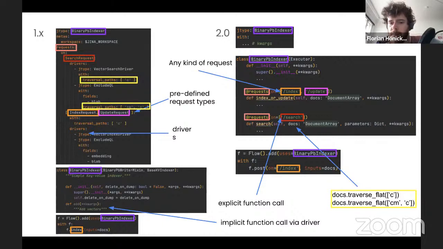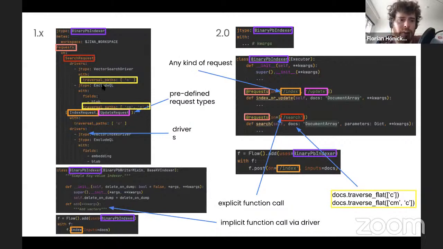And something else. Yeah, exactly. Because something was missing until now, the traversal path. Here we could specify, for search requests, where we want to search. Do we want to search on root level? No. In this case, we want to search on the chunk level. And then we want to exclude something on the chunk match level and on the chunk level.